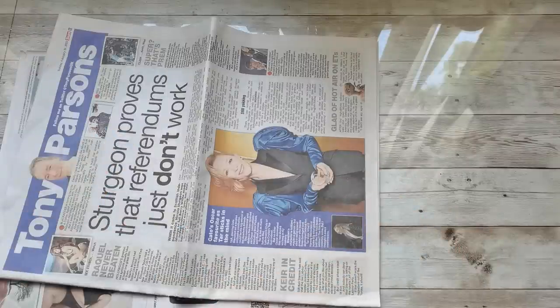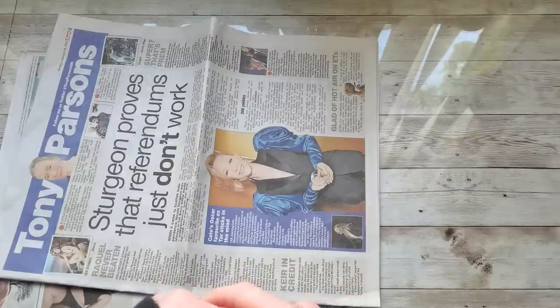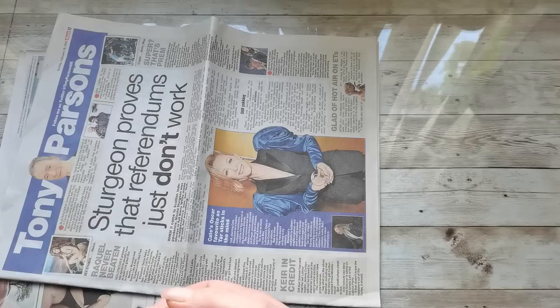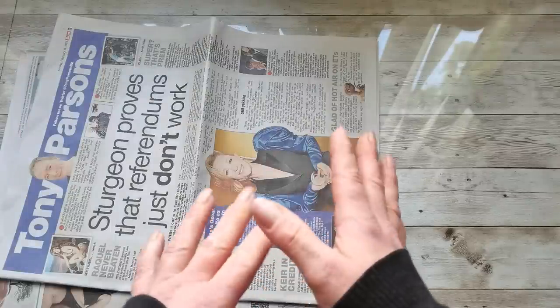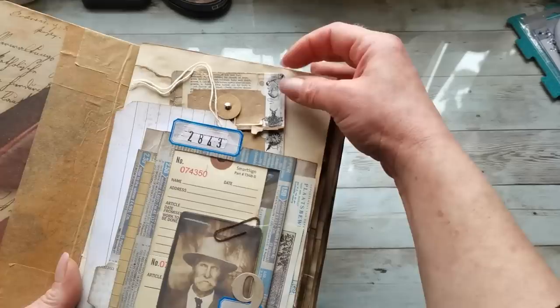Today I'm coming with, I think it's day six. And for day six, Margaret from Seven Plaza is where I got this inspiration. She created, I think, four pockets from one book page. As I am using newspapers, I'm gonna create four pockets from one newspaper page. So today we're gonna create a multi-pocket, and I do have one here.